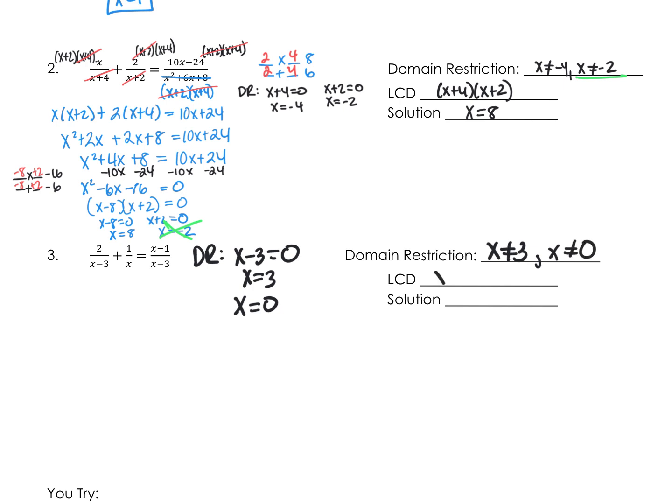When you look at your LCD, remember it has to be x and x minus 3. Because this x and this minus 3, these are not common x's, right? You can't separate the x and the minus 3. That's all one factor, okay? So your LCD needs to be x and x minus 3. So go ahead and now try to do the next part on your own. Multiply everything by your LCD and get an equation. If you want to try to solve the equation, go for it. But I'll walk you through that once you get there.